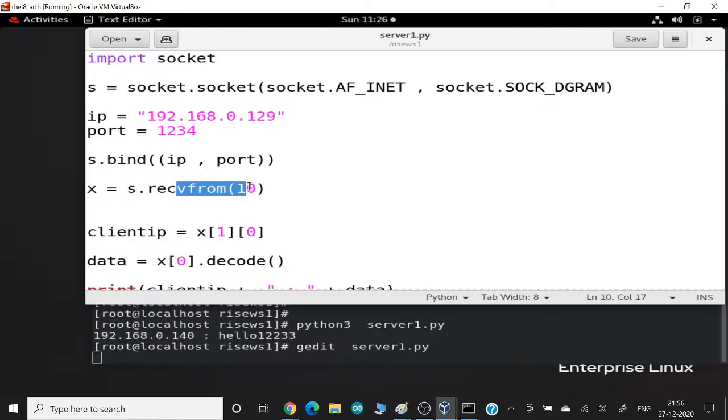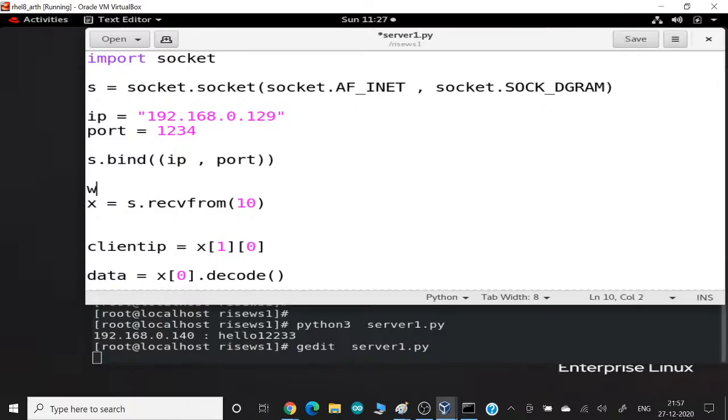For example, you can use the input function one time. If you give some input to the input function, that's all, it closes. But if you want to use the input function again and again, what do you have to do? Put the input function in a loop, that's all. Same thing if you want to use the receive function again and again, you have to put this function inside the loop. You can use a for loop or a while loop, both work, but I already explained the use cases of the while loop and the for loop.